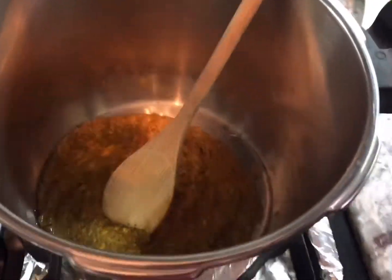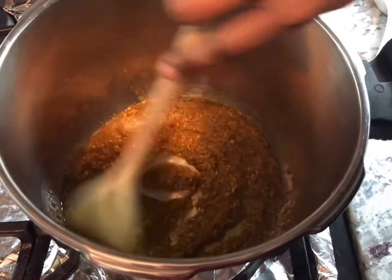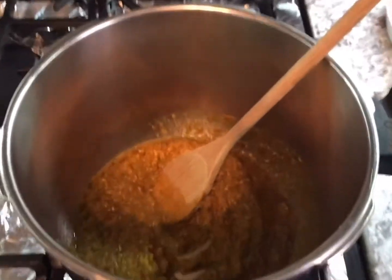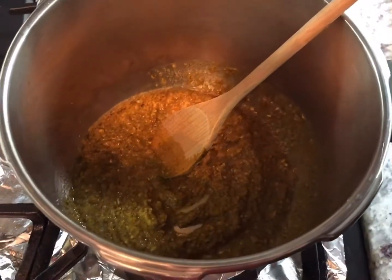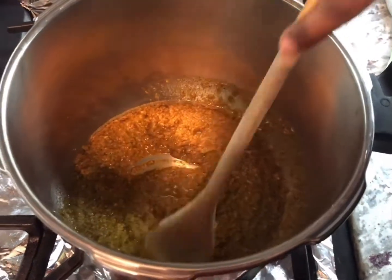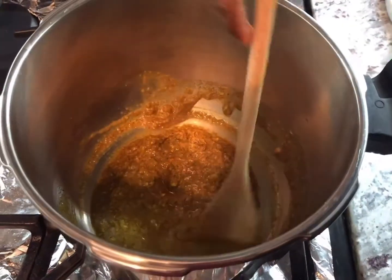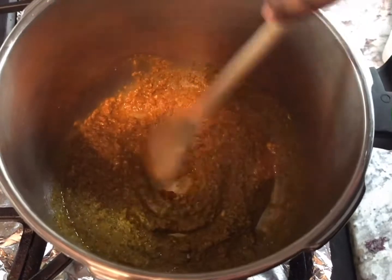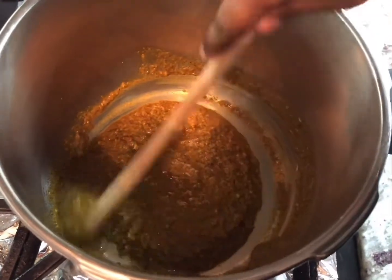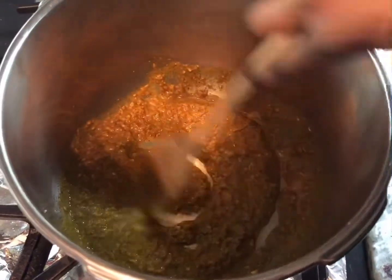So I have this here, and this is what you call chunky in the dal. So I'm gonna chunky this dal and let this seasoning fry up for a little, so all the flavor is gonna infuse, and we're gonna get more flavor coming out when you heat it up on the stove. So that's why you say chunky, because you want to let all the ingredients open up and let the fragrance and the flavor infuse in here.